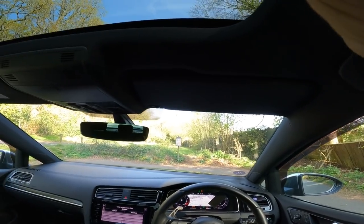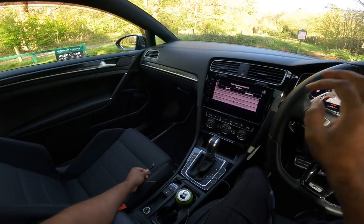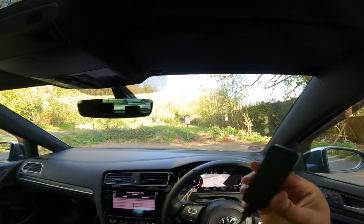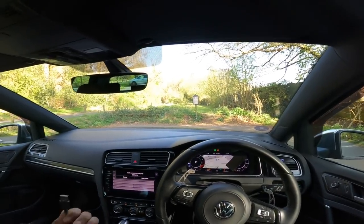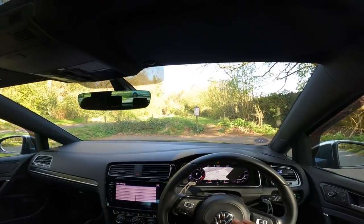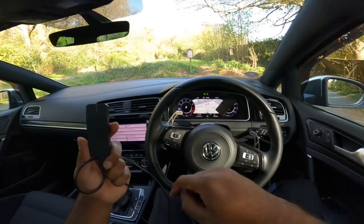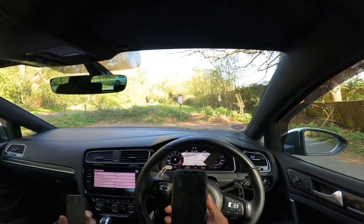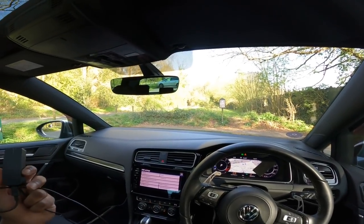Guys, this GoPro is killing my forehead. It feels like it's breaking my nose. So yeah, this connects to satellites to give you an accurate measurement of whatever it is you're trying to time. So whether it's 0 to 60s, 100 to 200s, quarter miles, half miles, miles, you can measure any custom time that you want, even if it's 0 to 10 miles per hour. With the application you download on your phone, you can upload your times to a leaderboard so that everyone in the world can see what your car did.